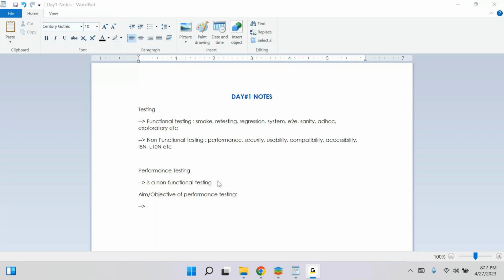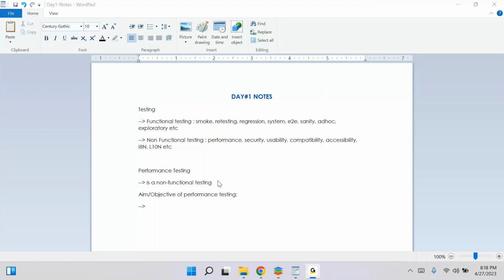Yeah. The objective will be that we have to break the system, because at a particular point of time we have to check the availability of the application, because nowadays it is 24/7. So we have to check the availability, and each and every time the user load is going to increase, because whenever the business grows, it keeps on increasing.